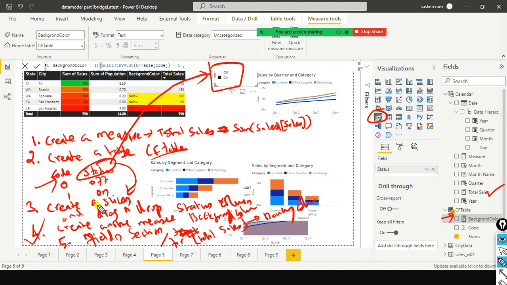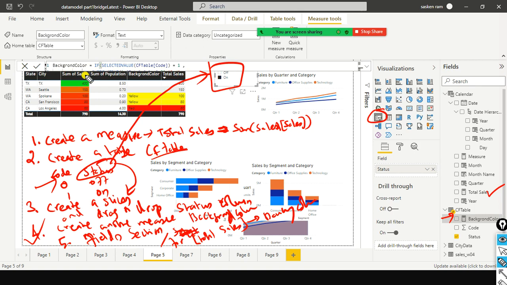If it is 1, we specified explicitly that you apply the background color based on this condition to this column. You need to tell which column this measure has to be mapped to. So for the total sales column, I have mapped this measure. My measure name is background color. Okay, so this is how you can create the conditional dynamic formatting.